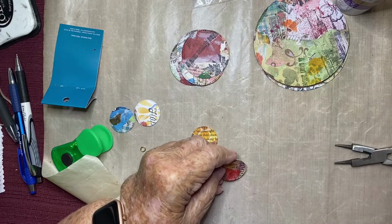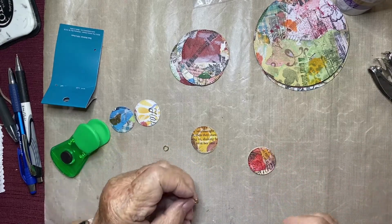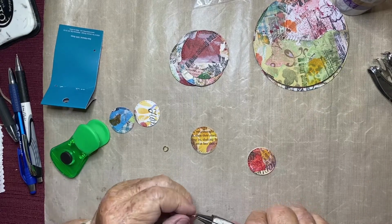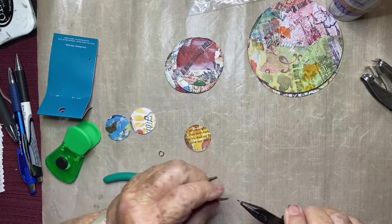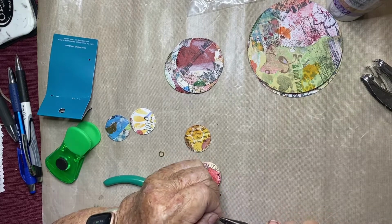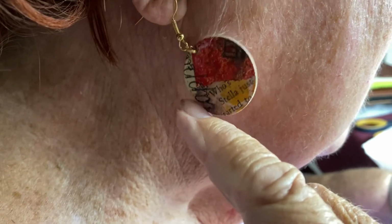Now that I have a hole in both of the pieces, I can put the findings in. I'm going to start with two jump rings. One jump ring will go into the earring itself, and then the second one will go into the jump ring and the earpiece. Here's my finished earring. I hope you liked them.